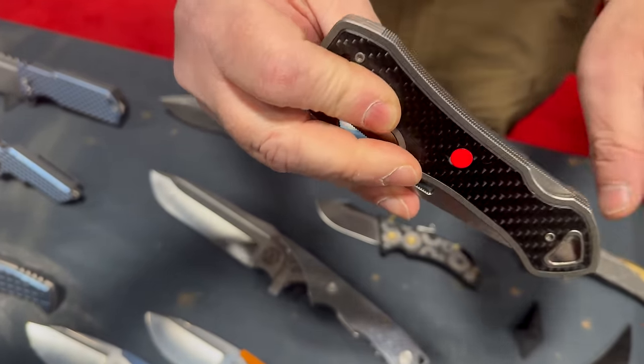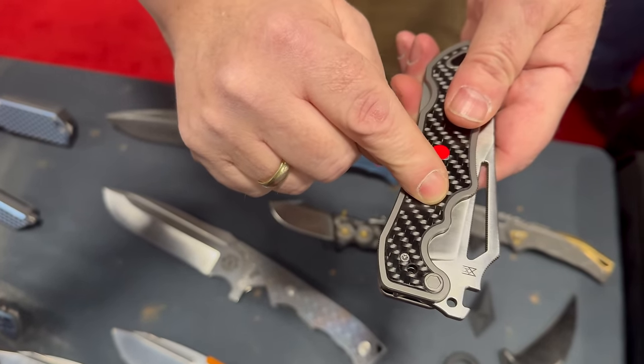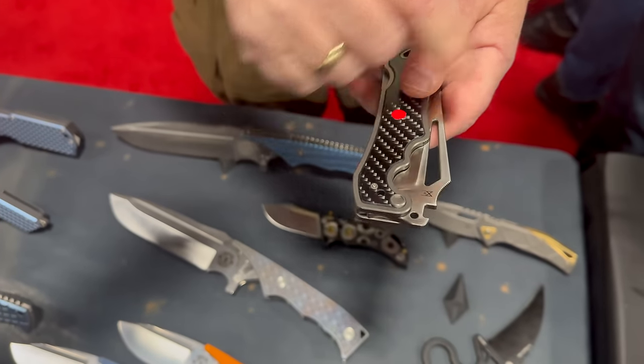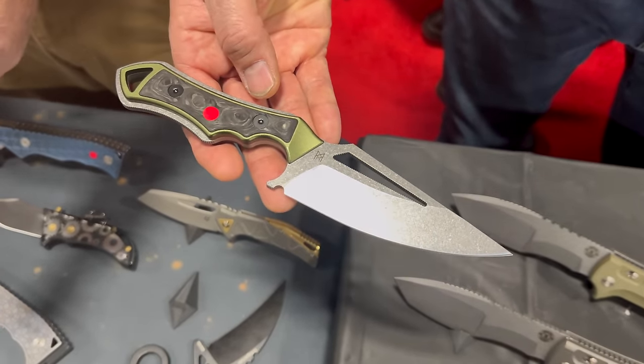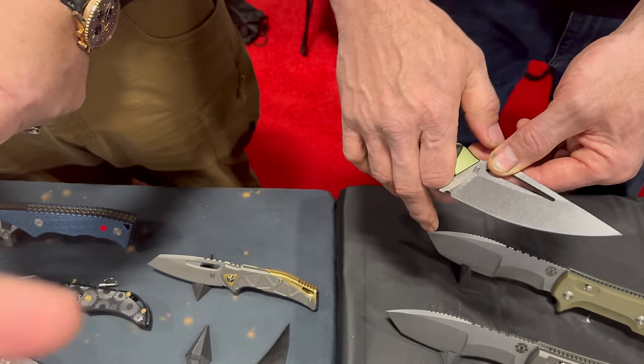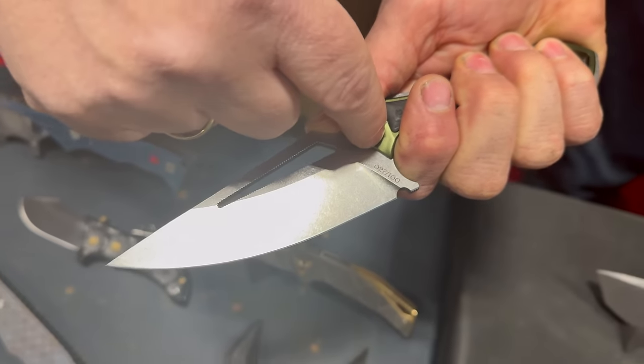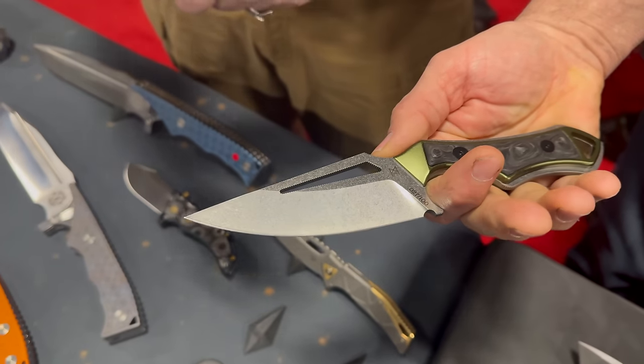Here is titanium and the clip, titanium. And here's carbon fiber. And this is the fixed blade. Wow, I love it. It's cool. Is that the really marbled carbon fiber in that one? Yes, it's carbon fiber and aircraft aluminum.